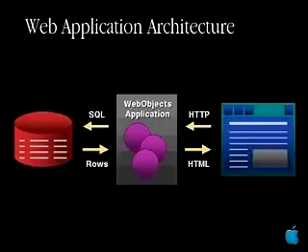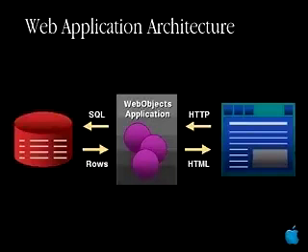Okay, I first would like to talk about the typical application architecture of Web Objects applications. In a usual scenario, there are three tiers. One is the database. The second tier is the Web Objects application itself, the application web server. And the third tier is the client, which usually is a web browser. The applications are started when the user types in a URL, which sends an HTTP request to the Web Objects application. The task of the Web Objects application is then to create the HTML page that is supposed to be displayed in the browser.